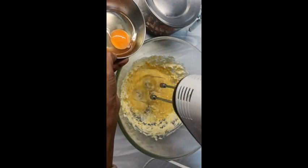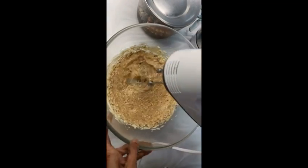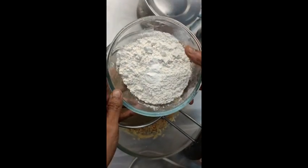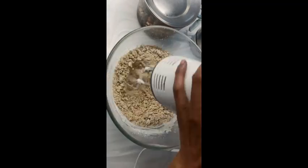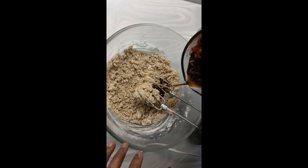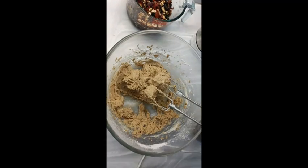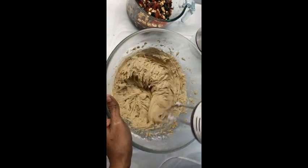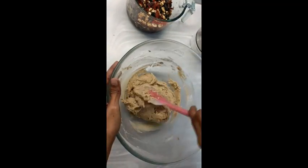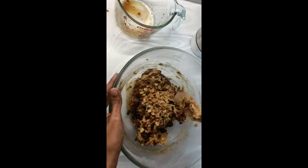After the butter has creamed well and become light and fluffy, add 2 eggs, mix them in, add the spice mix. The kitchen will turn very fragrant now. And after that, sift in the gluten-free flour or the maida, whatever you are using, plus the raising agents, baking soda and baking powder. I have mixed them into the maida, and then the water of this extra egg I am adding, since I did not have orange juice as I have already told you. Add 1 to 1.5 cup orange juice at this stage, and all the dry fruit mix.